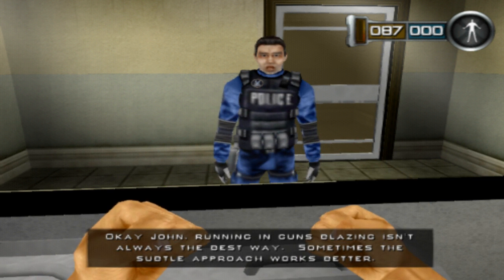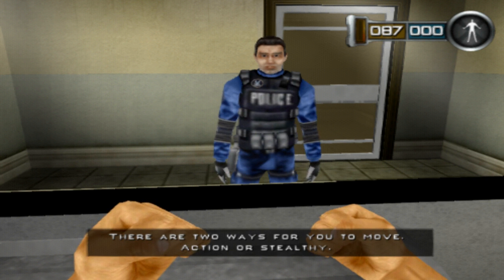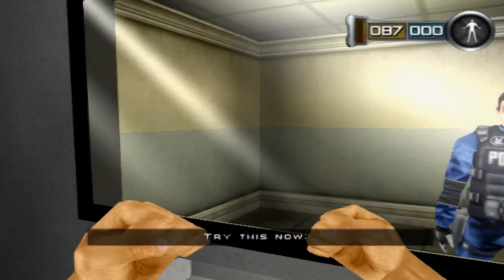Okay, John. Running in guns blazing isn't always the best way. Sometimes a more subtle approach works better. The next exercise is to see how quiet you can be. There are 2 ways for you to move. Action or stealthy. Pressing your stealth button will toggle between the 2 modes. Try this now.